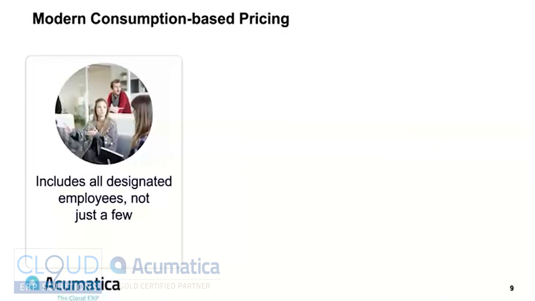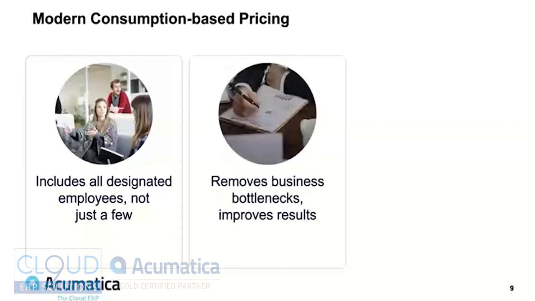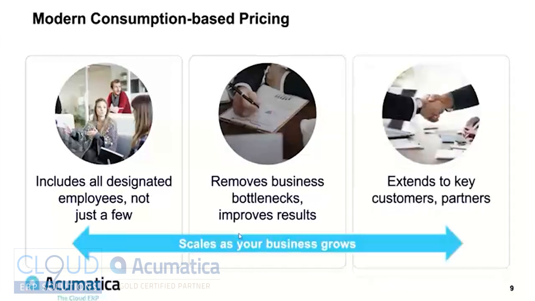So you can depend on Acumatica to give you the best security out there in the marketplace. And another big differentiator for Acumatica is our modern consumption-based pricing. We don't have a user-based model. You can have as many users as you'd like on the system. So what does that mean? You can have complete participation within your business. Everybody from warehouse clerk to AP manager or an executive looking at a dashboard across business items and different formations. You can have complete visibility across all those different functions.